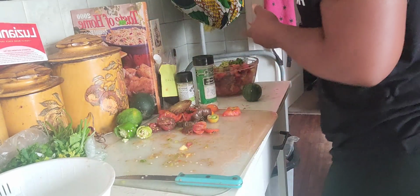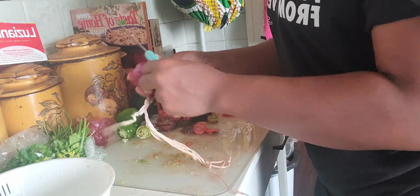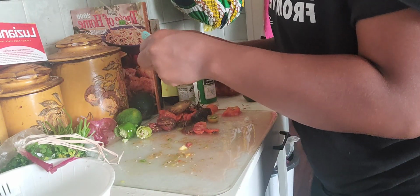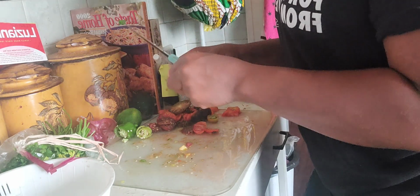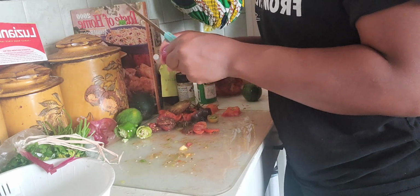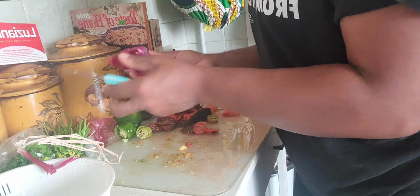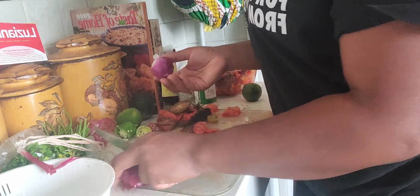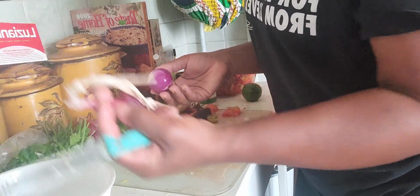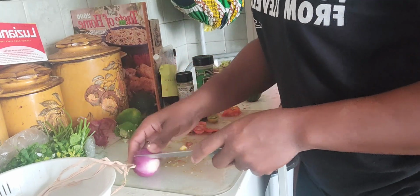Red onion from the garden, and it's small, but you know, it works for the sake of making something like this. A lot of my red onions were small this year, and that's okay. I can use them still for soups. I can use them for Pico de Gallo. I can use them to go in my eggs. And save these skins, y'all, because you can make some vegetable broth with your scraps.